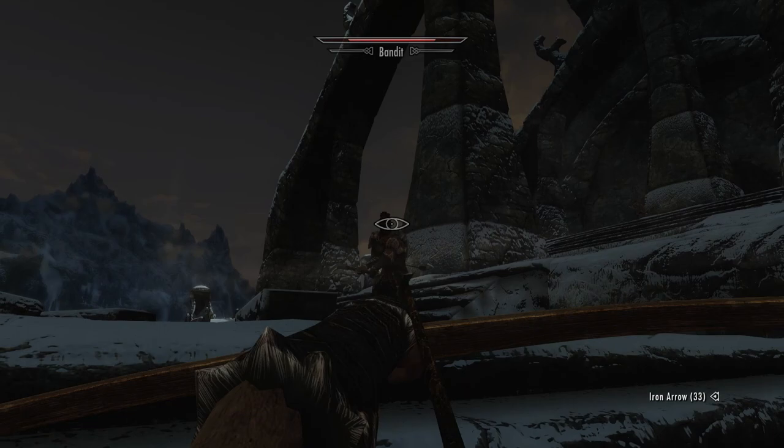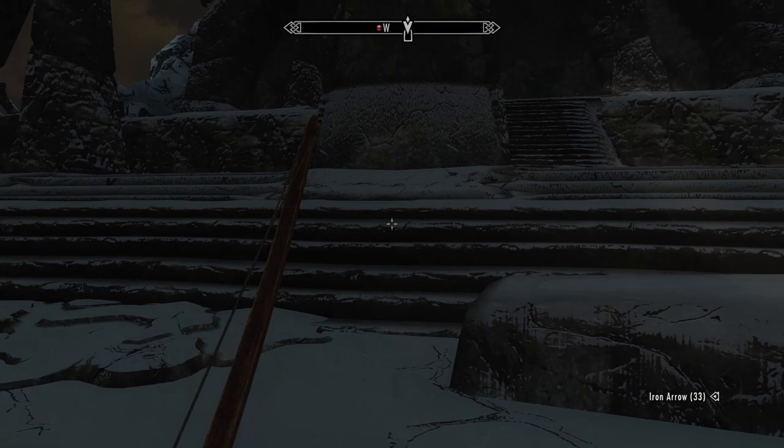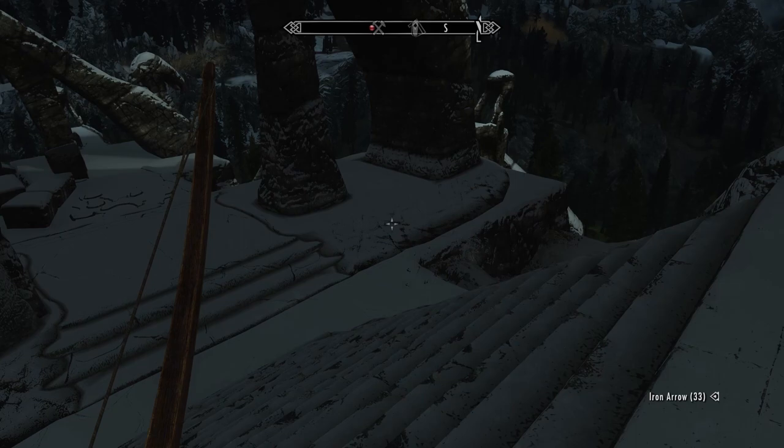Quick! Got you. Got you. Iron arrow. Don't even want the battle axe, to be honest. The rest of it's kind of useless to me. One more useless. I swear there's a third somewhere. Yeah. Whoa! Where's he gone? The other side of this. Where are you? Seriously, where has he gone? He's like down here. Oh, you're there.